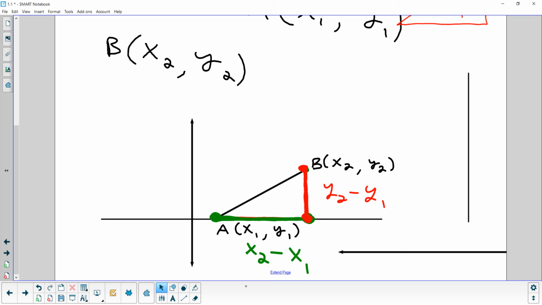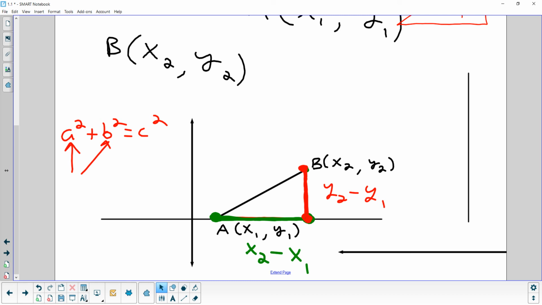Does anyone remember what the Pythagorean theorem is? What is that, James? A squared plus b squared equals c squared. And what does that mean? One side of the triangle. What side is that? The vertical side, or is it the horizontal side? We can't say. It could be either, but there's another term that we can use to describe what a and b are. Could be horizontal, could be vertical, it depends.